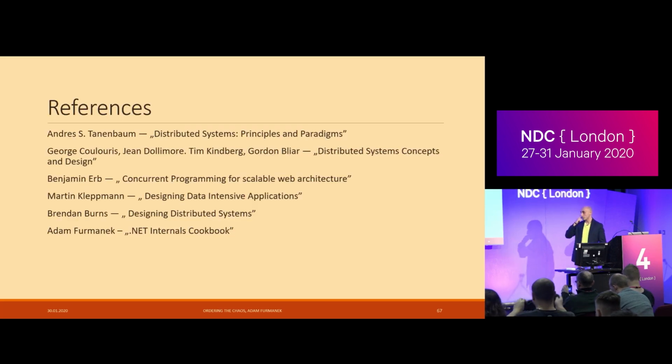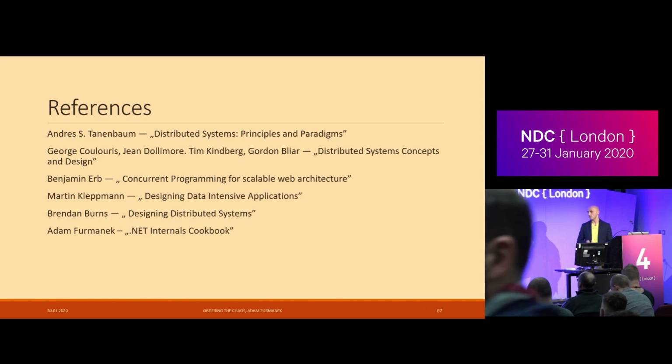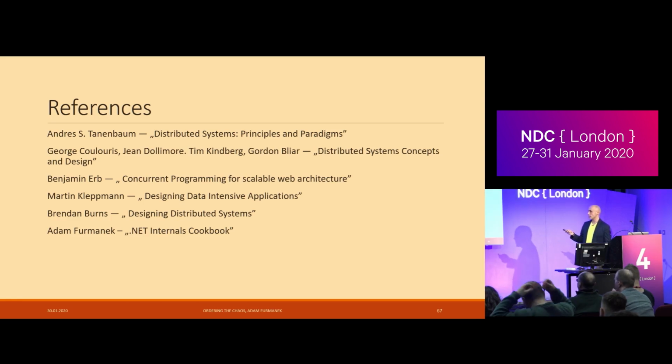Before we wrap up, we'll just wait a few seconds for people to scan this QR code, and then we'll finish with some resources and references. If you would like to read more about distributed systems, and you are now interested in these timestamps, vector clocks, all these things around, there are some books I can recommend. You can start with Tannenbaum, Distributed Systems: Principles and Paradigms. That's a pretty nice introduction. And also Designing Data-Intensive Applications is a pretty good one, telling you how to implement these things working in a distributed fashion and giving you very good performance. There are some other books as well. Feel free to take a look at them.